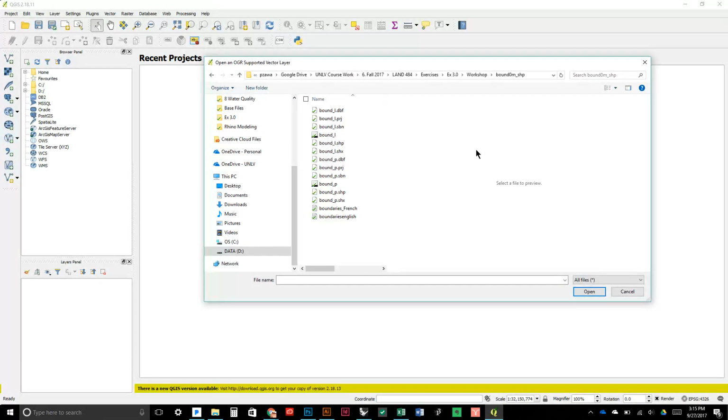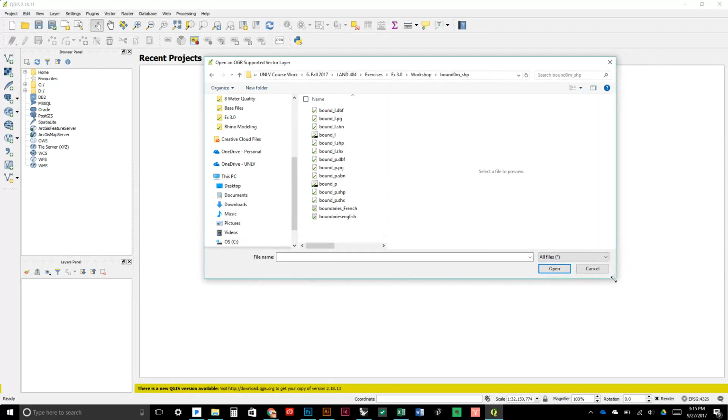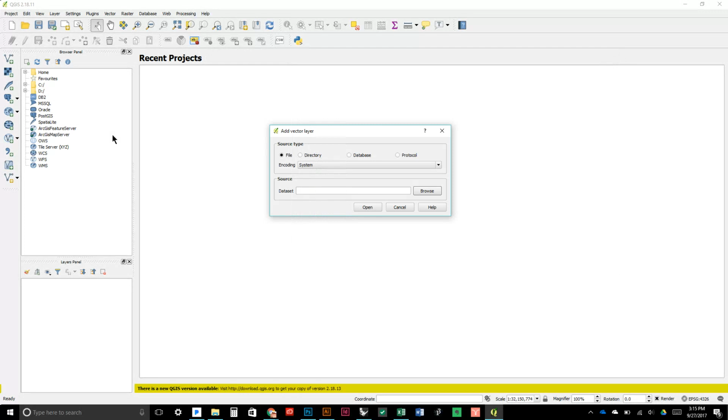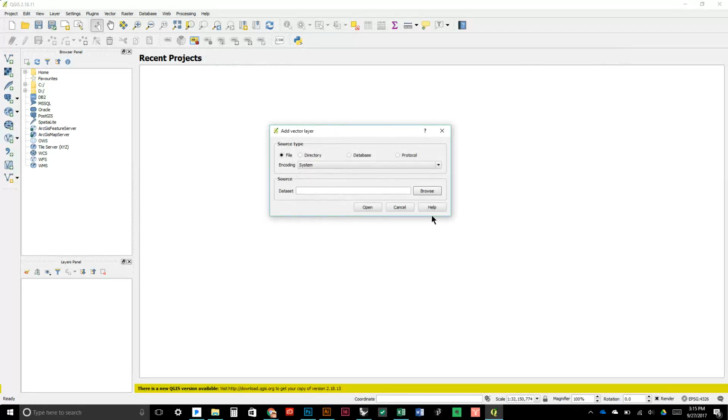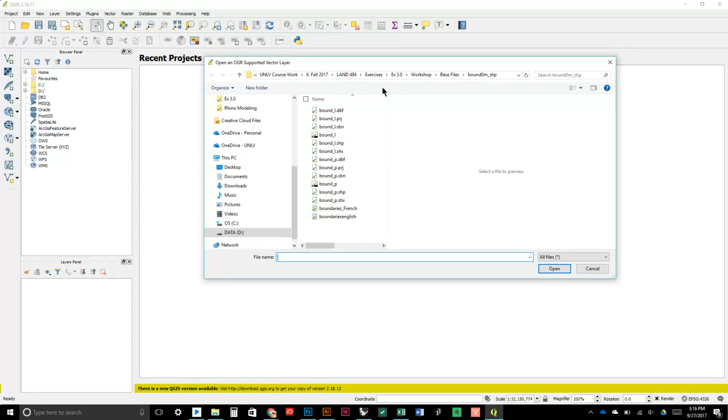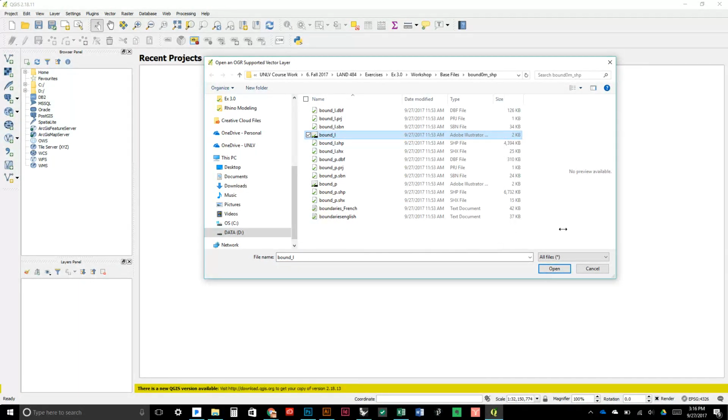Sometimes you'll see that there's multiple file extension names used. Ooh, I don't know what happened. Let me try that again. I moved it and it ruined it. Huh. I don't know what happened to this, but oh, there it is. So you'll see that there's a couple options in the type. This one's pretty easy. I mean, it says SHP file.